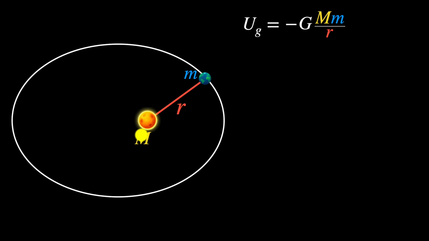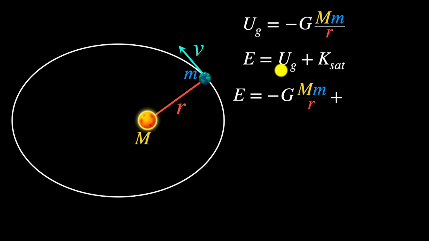Okay, what else? Well, there's kinetic energy. In this particular case, we're assuming that the star is at rest and it's the planet that's moving. So all the kinetic energy is in the orbiting object. So it'll be the kinetic energy of the planet or the satellite, whatever you want to call that. So the total energy is going to be the sum of these two, right? If the speed of that satellite or the planet is v, then the total energy becomes the potential energy plus the kinetic energy, which is just half mv squared. Okay, so let's see what we can do with this.